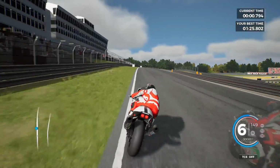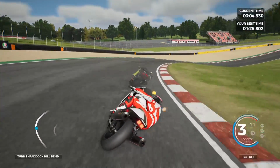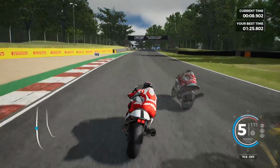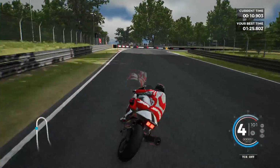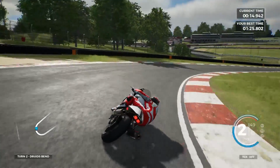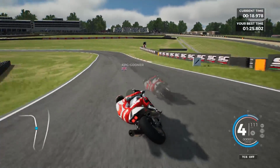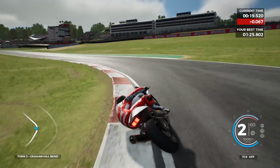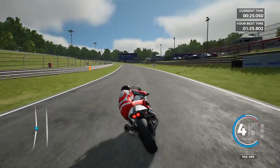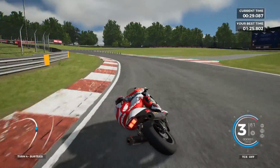So let's see if we can do a little bit better. We need to gain at least a couple of seconds, get nice and tight. Yeah, it's dropping into those corners a little bit better, and we've gone down the first bend nicely. Slow it down. We haven't got better brakes on the Honda, but we have got better cornering speed, and again that was nicely done. And it's only our Ghost that's ahead of us, and that's not the Ghost on the Aprilia, so we're ahead of the Aprilia's Ghost. Oh, this is a massive change from the first lap where we were miles behind.